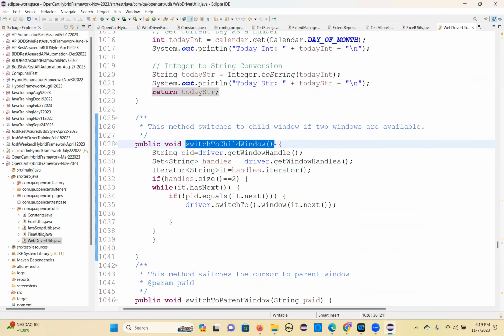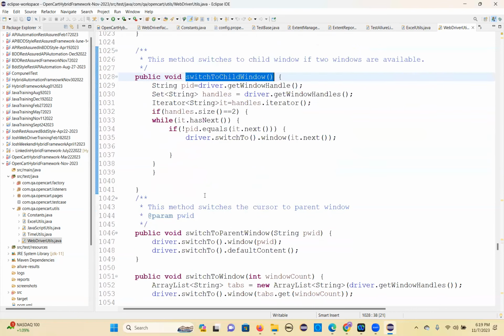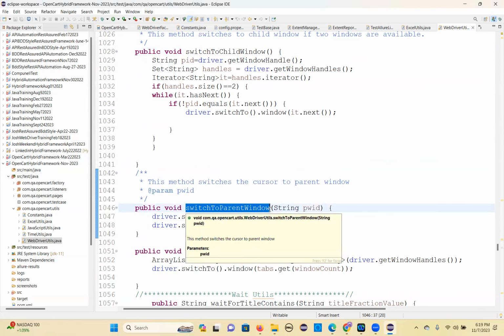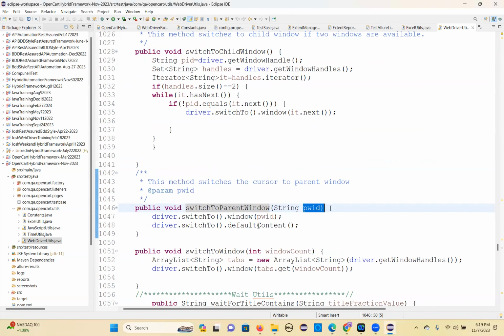Switch to child window, and then switch to parent window. You give the parent window ID and it will switch to that parent. Here you are getting all the window handles, then iterating over them.